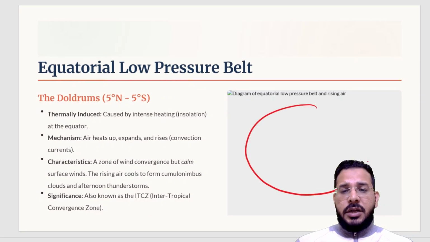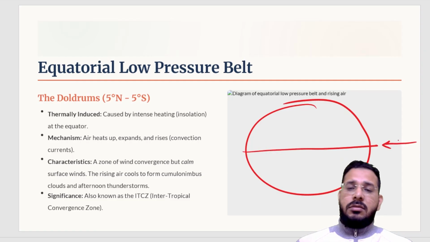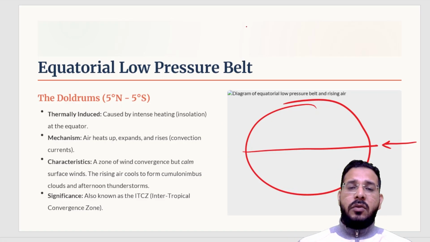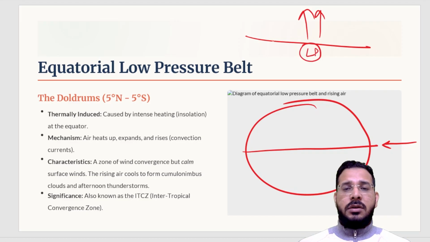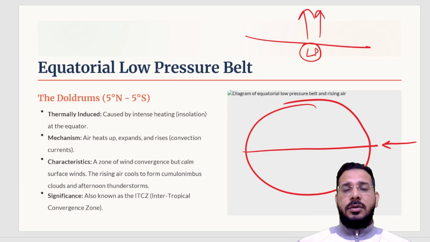At the equator region, because the sun is vertically, or the majority of the time the sun is vertically, on the equatorial region, because of this, the region over here is hotter. Because of this, the air over the equator will keep on rising. Because of this rising, the pressure over here is low pressure. When weight is getting removed from your head, it will create low pressure.